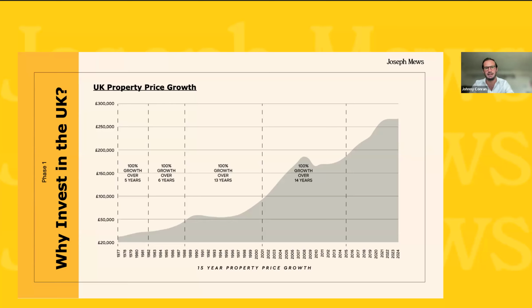This graph represents the trajectory of what's happened over the last 60, 70 years, but also the resilience of the market. This is something really important to point out. One thing I always go back to is, if we look at the last few years, everything that could have been thrown at us has been thrown at us. We had Brexit, which originally affected the market in recent history. That was the referendum for Brexit, then Brexit being implemented. Then we've had COVID, we've had inflation, we've had wars, we've had interest rates rising. But look at where the market has gone and look at where it continues to go.